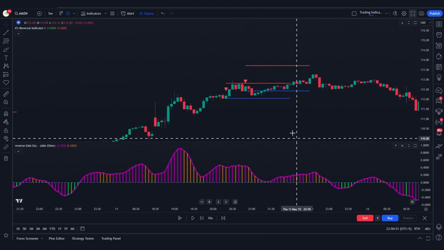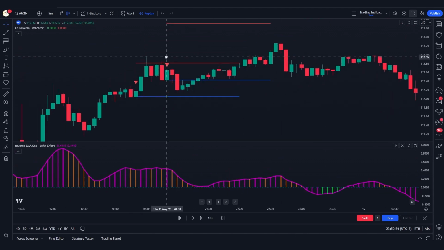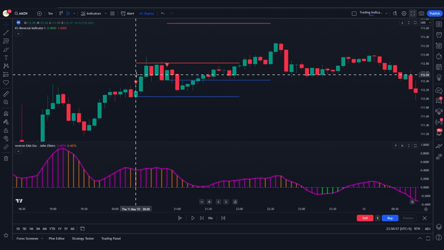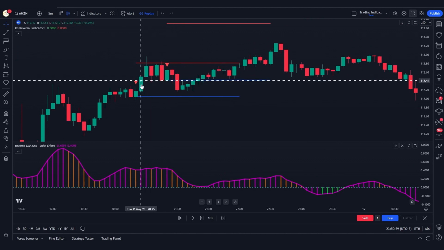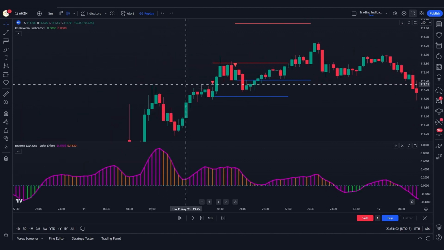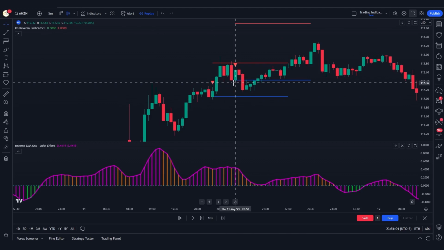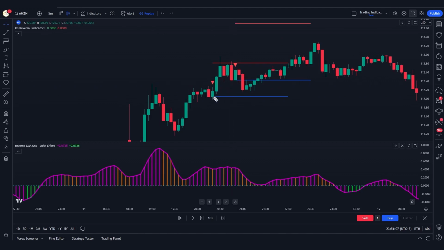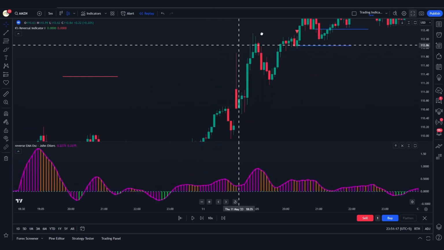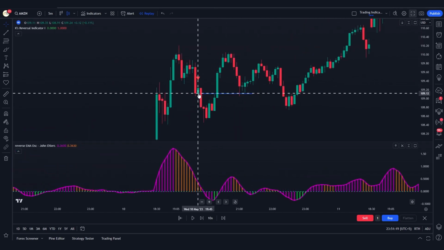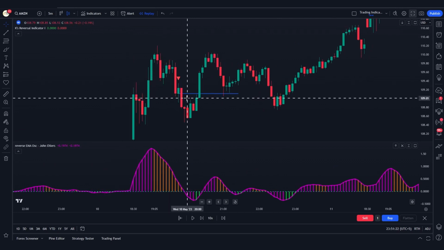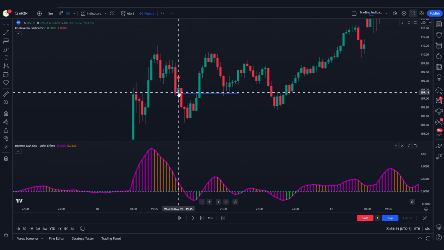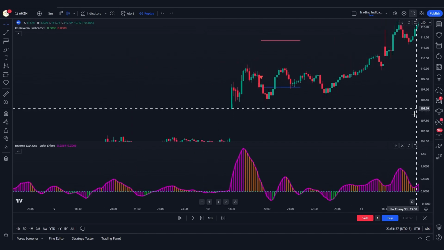To take a short position, a sell signal must be issued by the Case Reversal indicator. Here we can see that two signals are being issued, but we have to pay close attention, because we are only going to consider the signals when the candle on which the signal forms is below this blue line. If it's forming above the blue line, as in these cases here and here, we're not going to consider the signal. Let's look for any other signal. Here the signal is forming, and again the candle on which it forms is above this blue line, so we're not going to consider this one either.